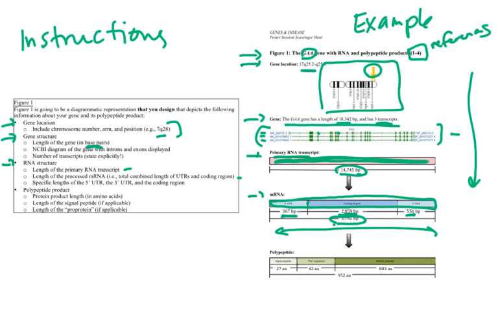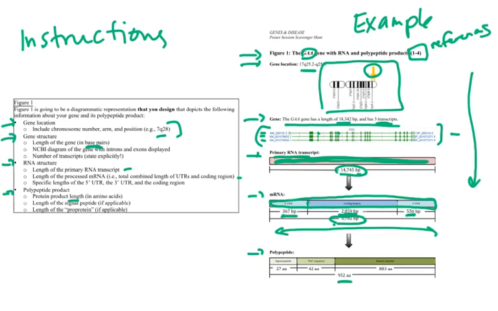So then once we go from our mRNA, we do translation at the ribosome. Then what we make is the polypeptide. So if we look at the polypeptide product there, we again are including the full length, but now note that the units are different. Since we're talking about the polypeptide now, our units are AA for amino acids.